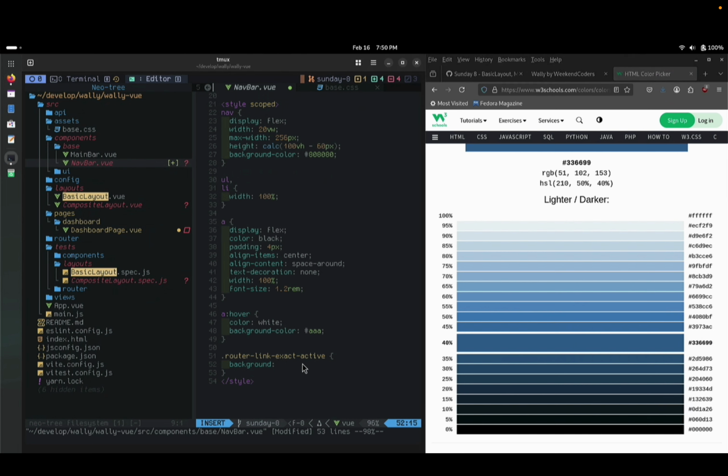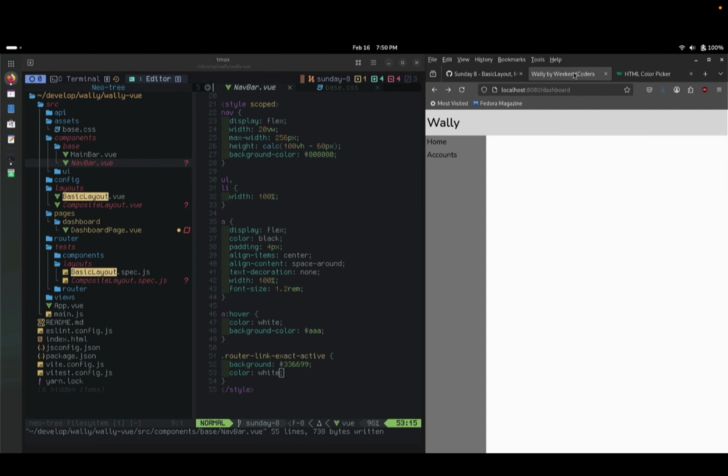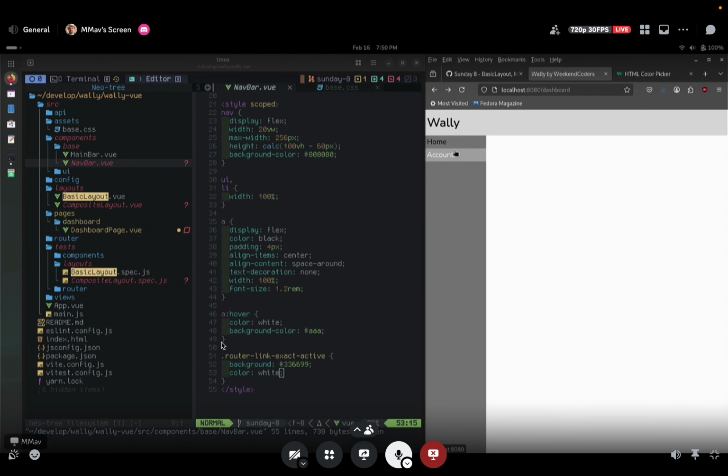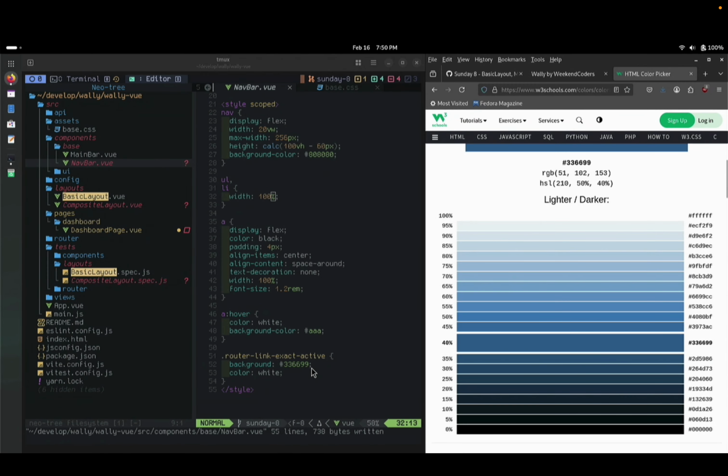So 333, 666, 999, and the color white. And you see, oh, you need to set the match. On line 52 you did background, but it should be background color, right? When you change the background, you change the background color.